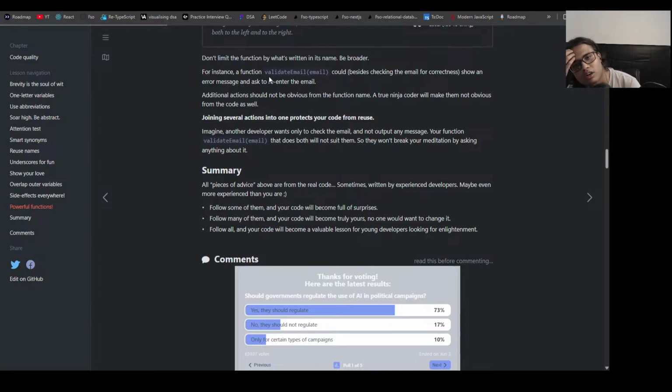For instance, a function could, besides checking the email for correctness, show an error message and ask to re-enter. Don't limit the functions. Name functions by what's written in their name.